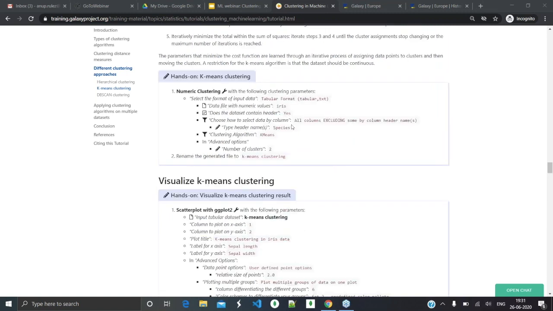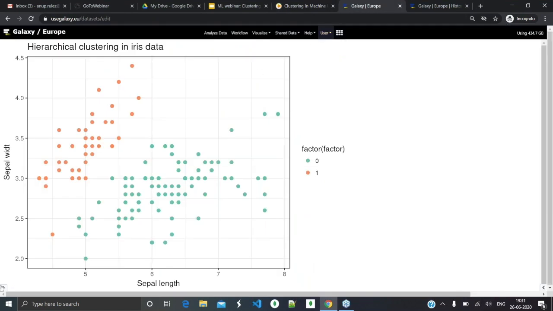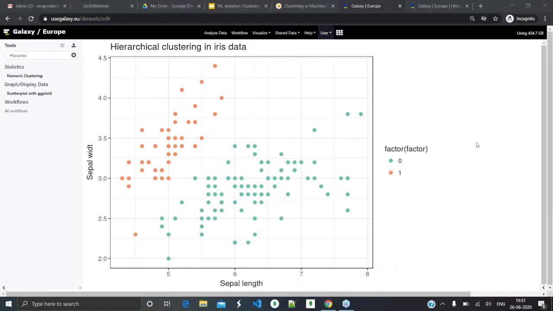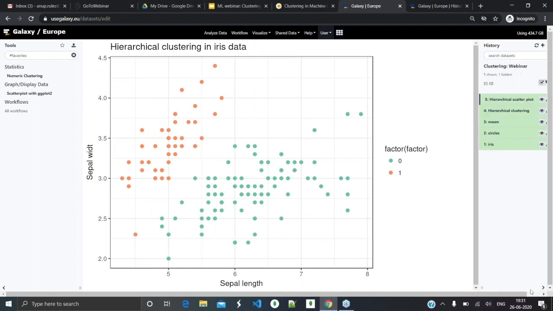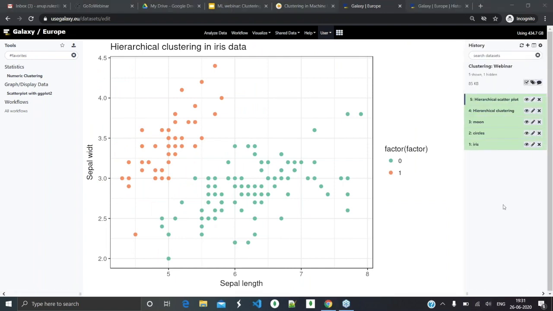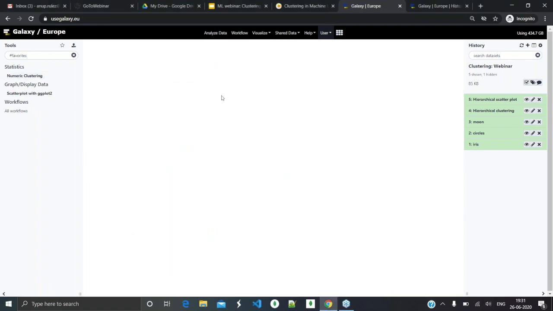We can see this example in practice. We again go to the same tool. In our favorite, the tool is still there.